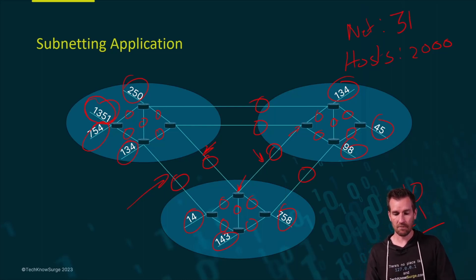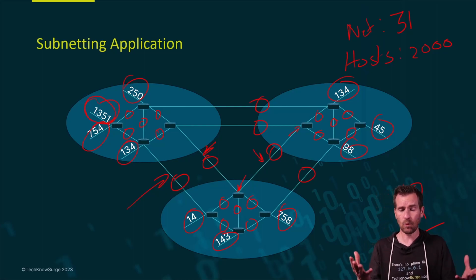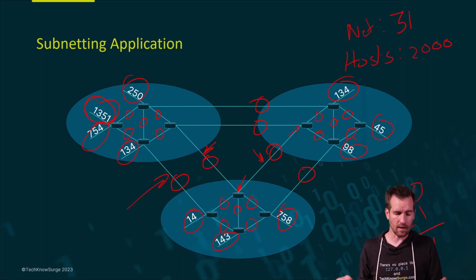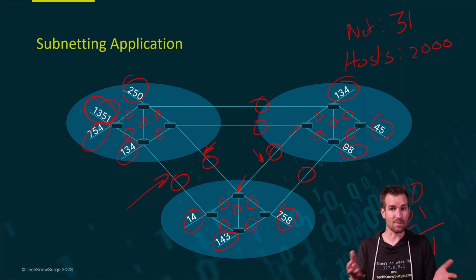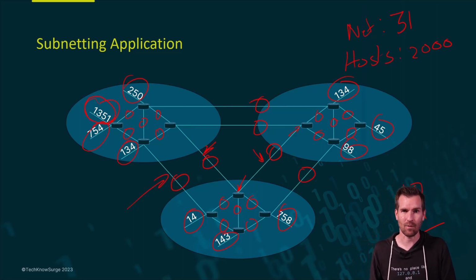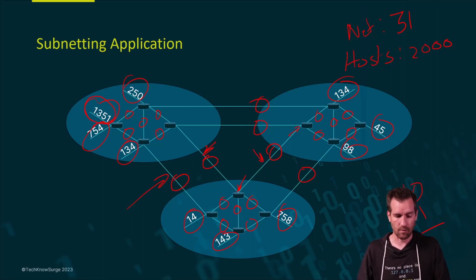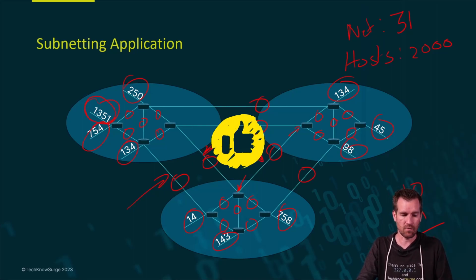So we need to plan for 31 networks and 2,000 hosts. And at this point, you know where to take it from there because you've been practicing the IP subnetting. So now you'd be able to take this and use our other method that we've already talked about to figure out how to subnet this network. Of course, the one other piece of information you would need to know is what address you're given in order to figure out what the network looks like. But essentially, this is how you determine those requirements for the network.